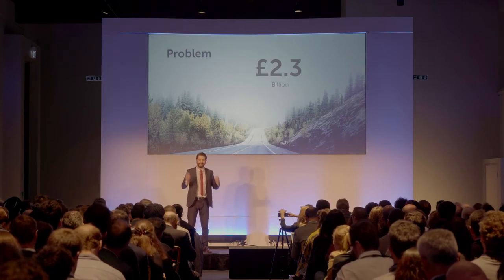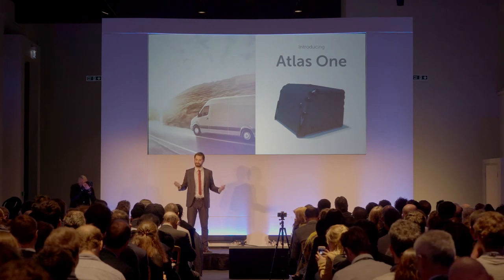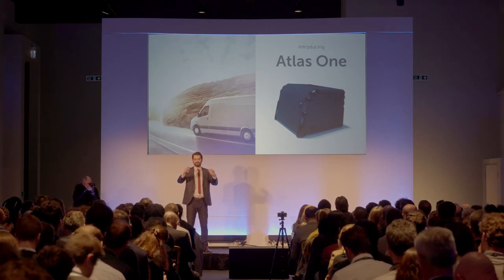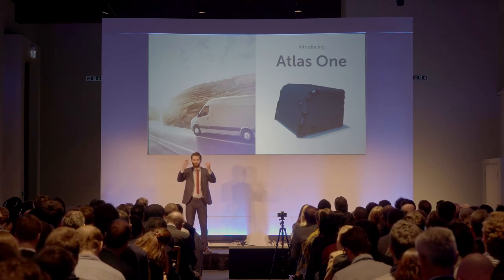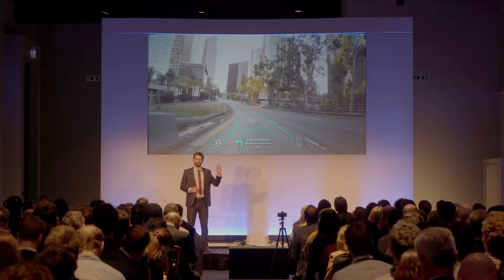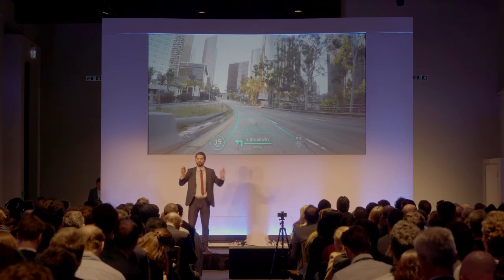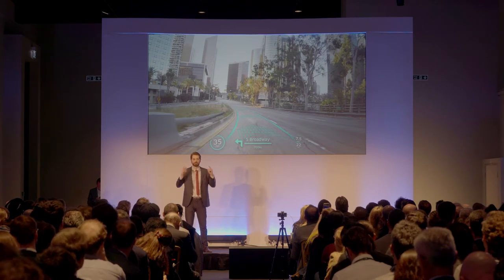And with HUD-LOG, now they can. I'd like to introduce the Atlas One — the very first head-up display that's retrofit, that sends driving information directly to the driver through a projected hologram with three key features to enhance driving behavior, all while keeping the driver's eyes on the road.